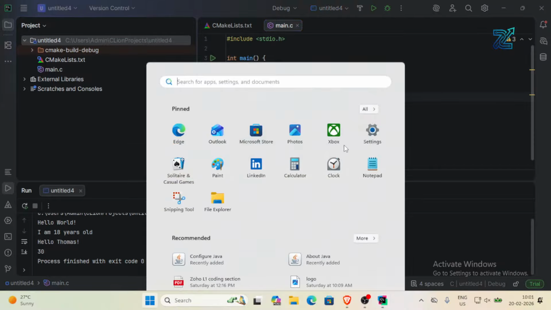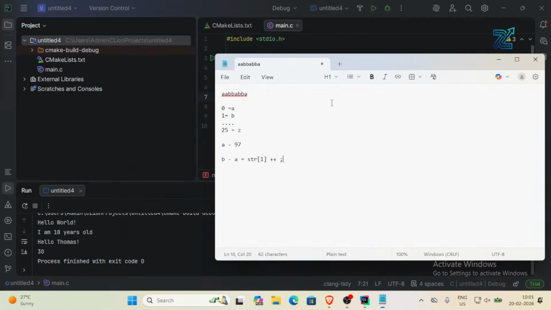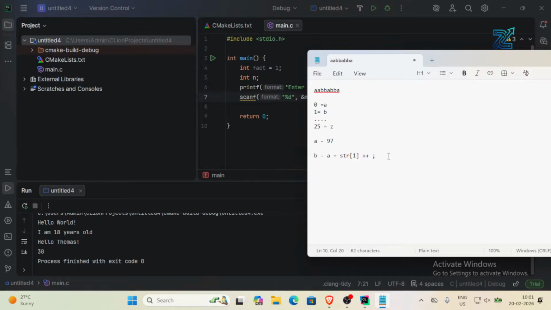So let me open the notepad. Here, 5 factorial is nothing but 5 multiplied by 4 multiplied by 3 multiplied by 2 multiplied by 1.